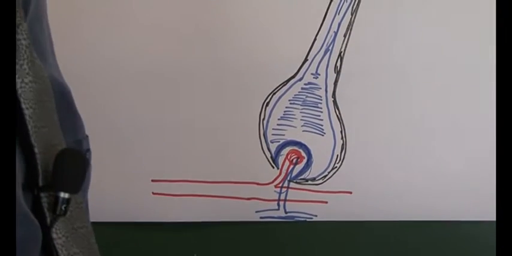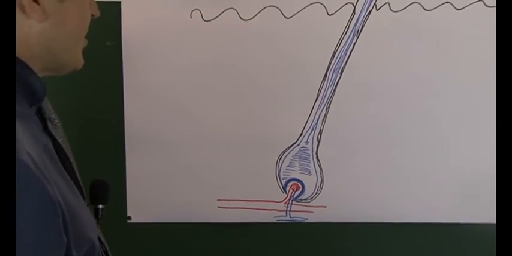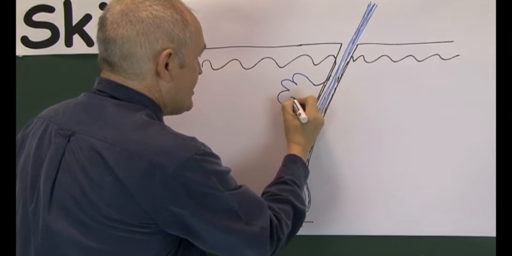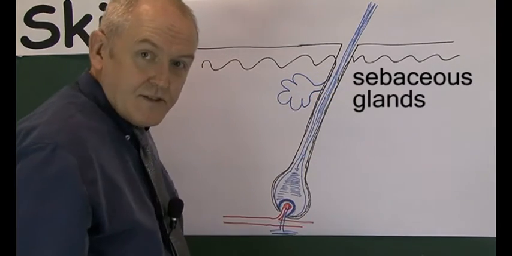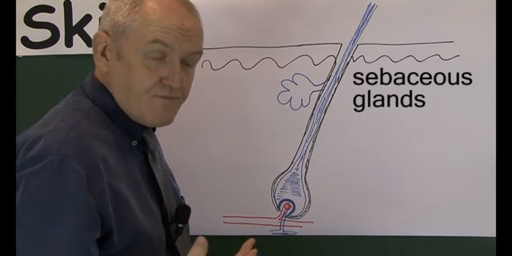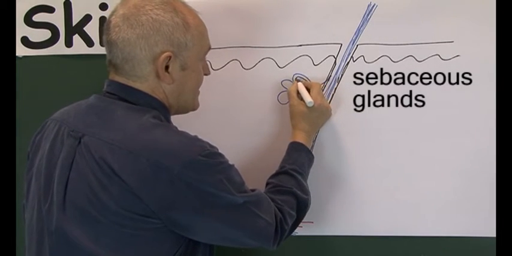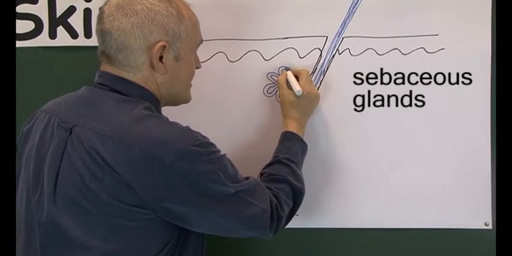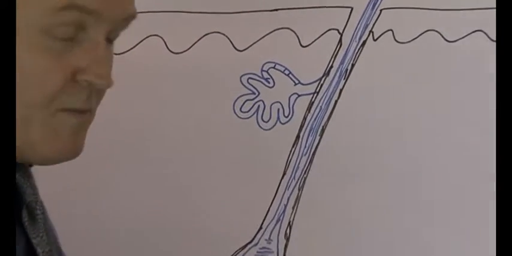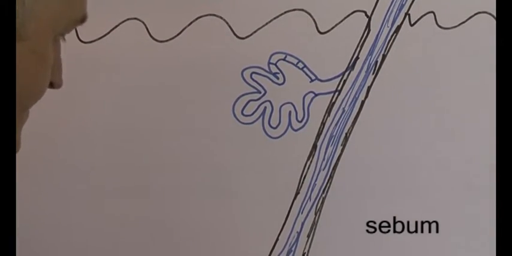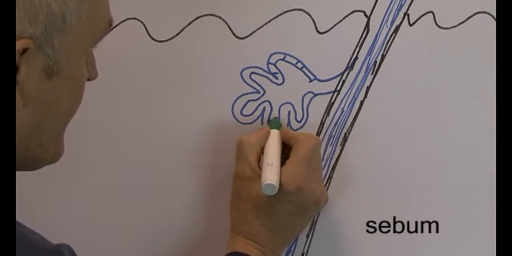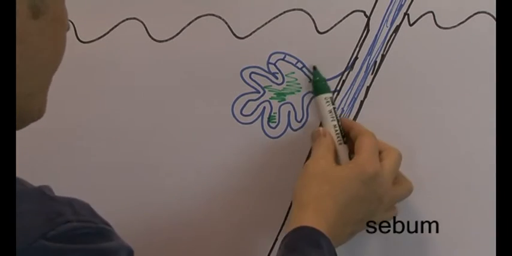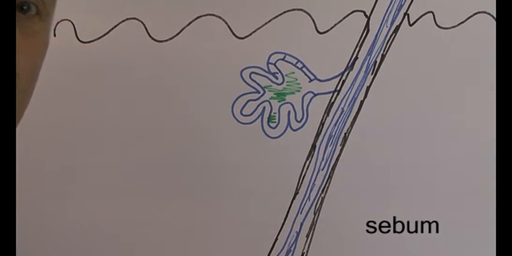Now, also associated with the hair follicles, there are other structures fairly near the surface that open onto the hair follicle, and these are called sebaceous glands. The sebaceous glands are glandular. They produce a product. So round about the edge of the sebaceous gland here, there's going to be cells. And these cells are going to excrete sebum into the gland. Let's draw sebum as a green colour today. It's not really, but it is today. So there's the sebum being produced by the sebum producing cells in the sebaceous gland.